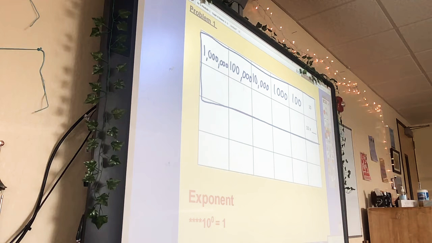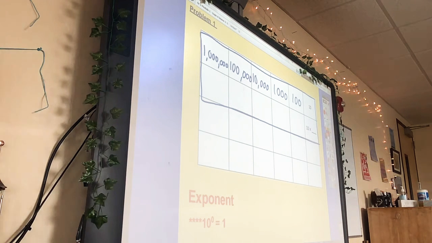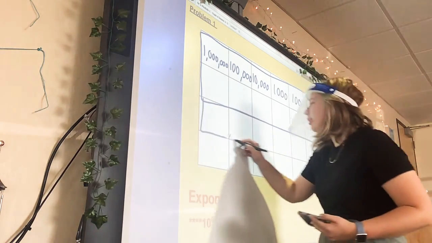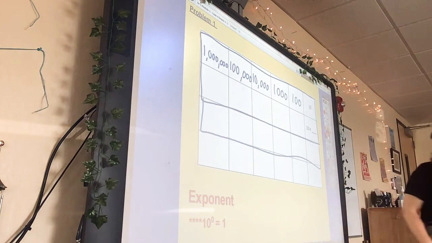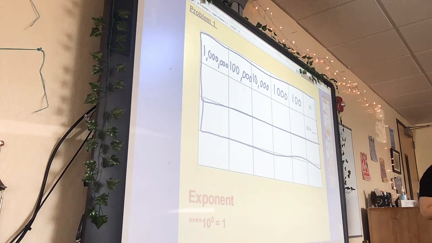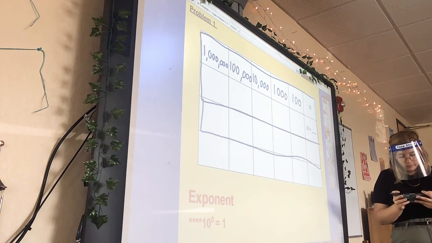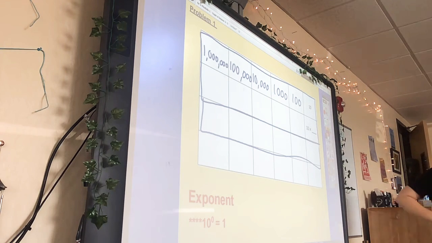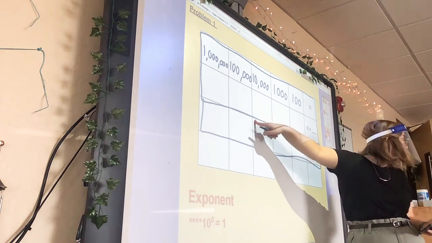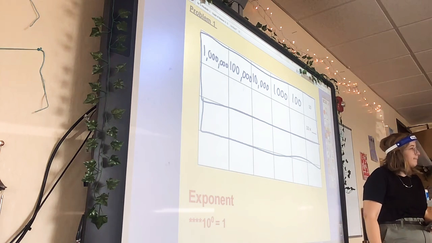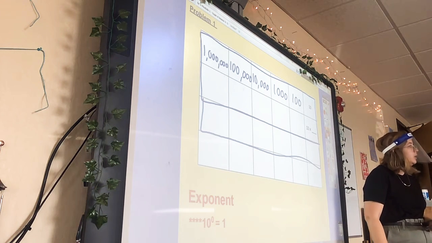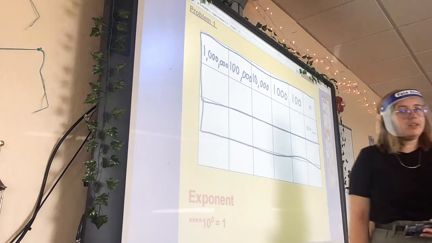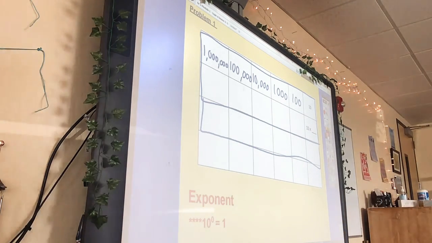You are going to need that third box. Okay, I don't know what the fourth one's for, but go ahead and add one more row under that. Dang, this was too big. If you need to like erase a line or something, you can do that. Try and keep the voices down a little bit. Focus on this right now.